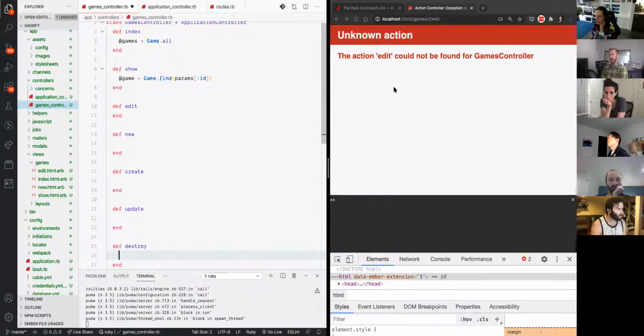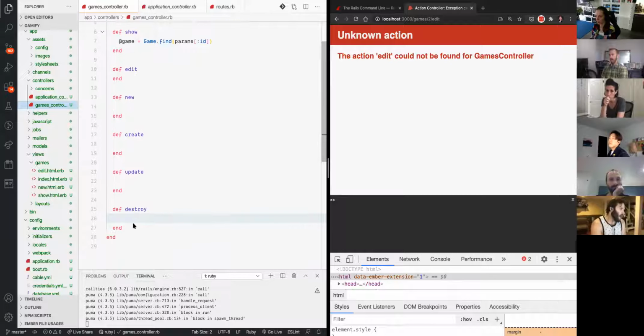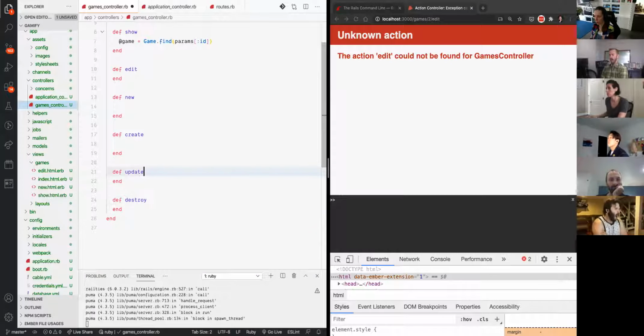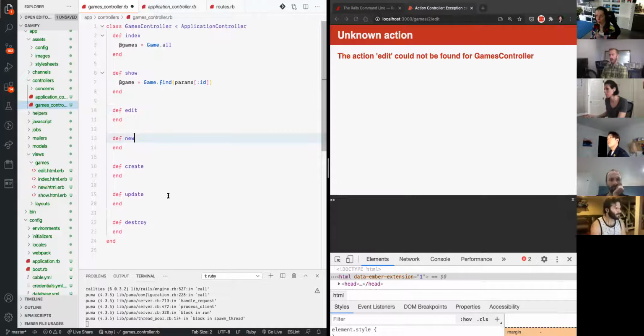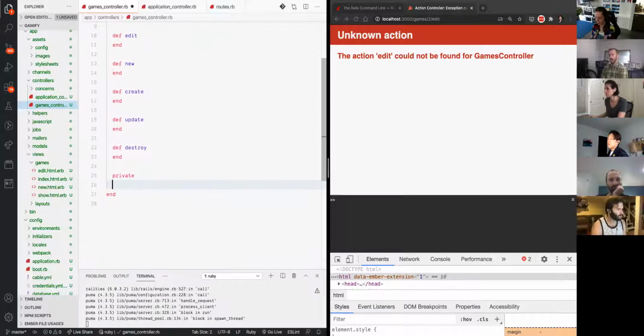Okay, we've got 1, 2, 3, 4, 5, 6, 7. Awesome. What else are we going to have to add into our controller in order to create new games and not have someone submit false data to our application? Strong params. They usually sit under a private flag. And what are they called? What's the method? Game params.